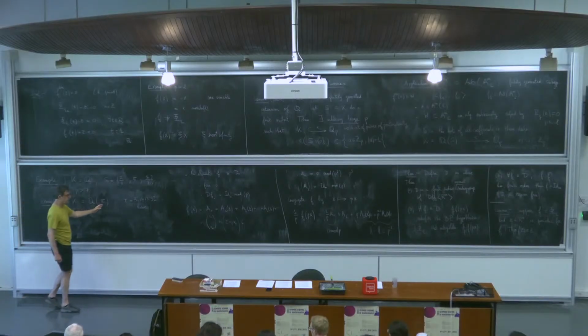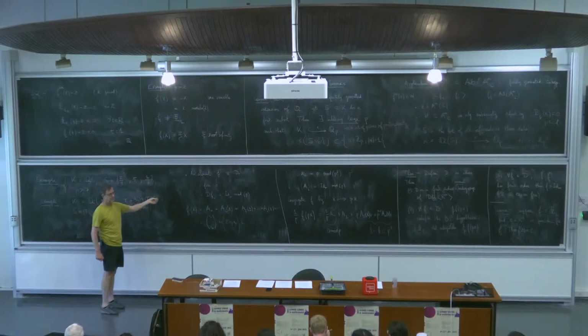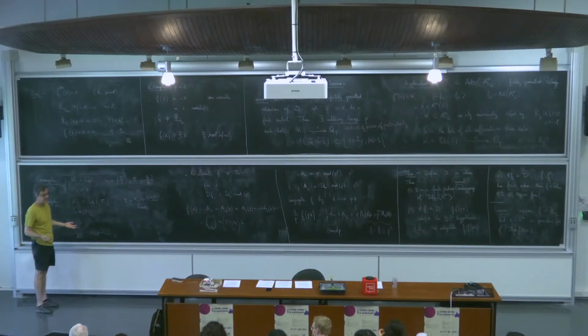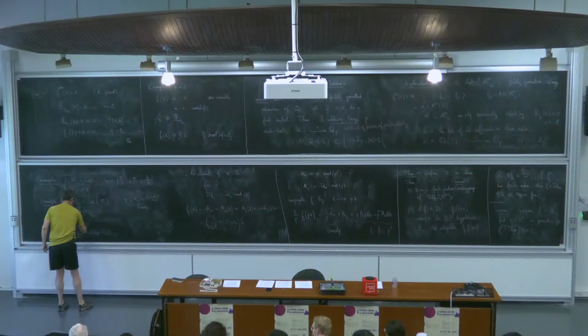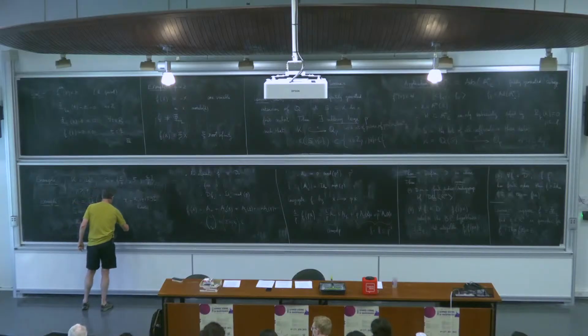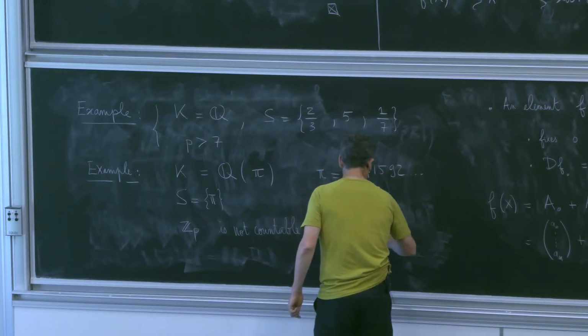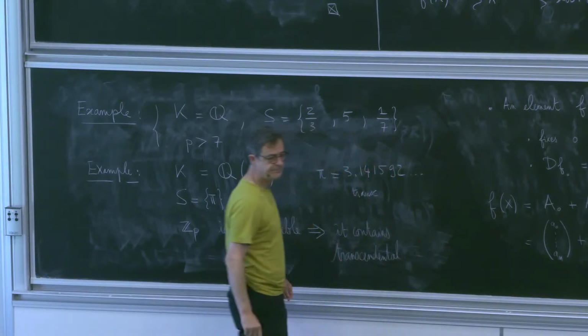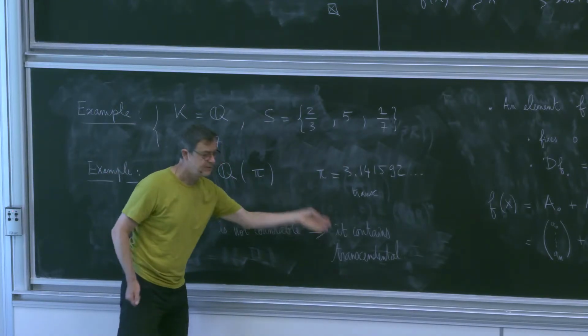Why? You have a transcendental number. You are looking for a transcendental number in ZP of modulus 1, of absolute value 1. ZP, I told you, it's a Cantor set. It's not countable. For the algebraic numbers in ZP, you only have countably many of them. And so a general point of modulus 1 is transcendental. So you just use this argument. So ZP is not countable. Implies it contains transcendental numbers. You choose one of modulus 1, and you map pi to this transcendental number, you're good.